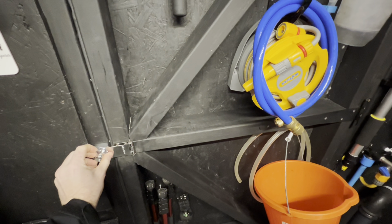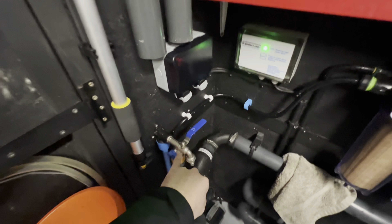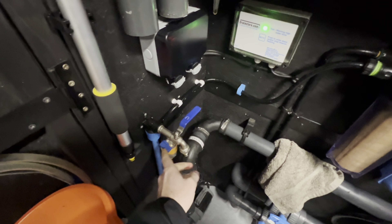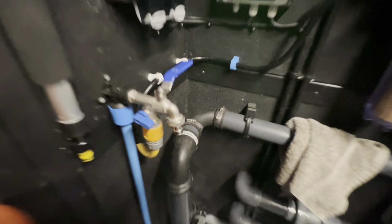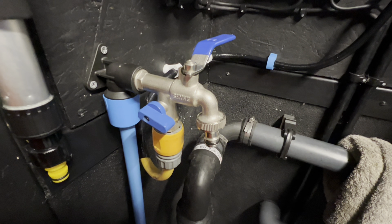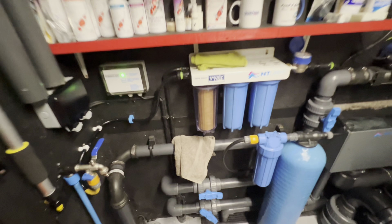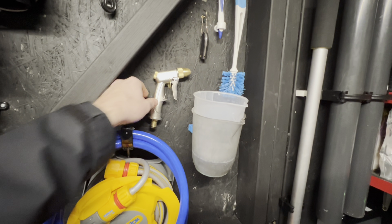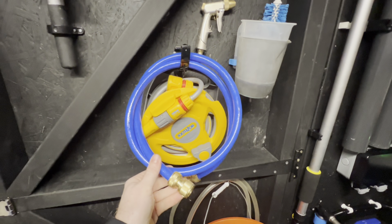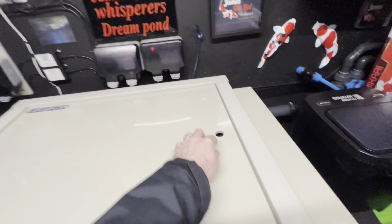I do apologize about the sound if it's a bit loud with the air pumps running. But this is another upgrade I've done — a little ball valve tap. What it allows me to do is run water in the filter out, so it's a double tap. Very handy — off Amazon, it was only 12 quid. I can just take straight from that tap now. For instance, when I'm just giving the drum a bit of a spray down, I just hook up this hose connection and give it a bit of a spray down. It's mainly for the waste trap more than anything.